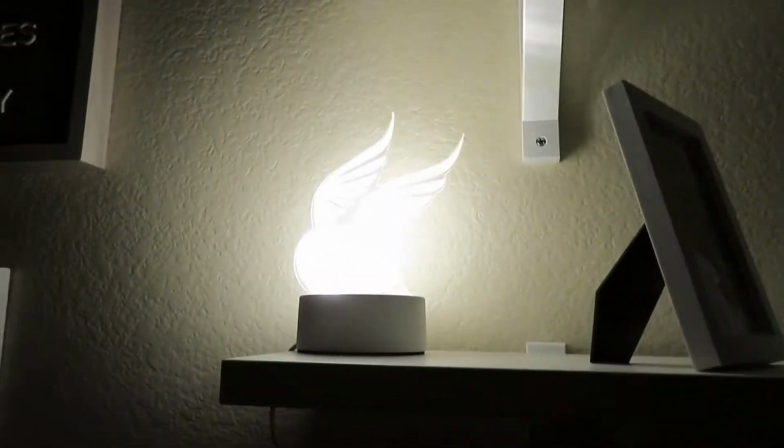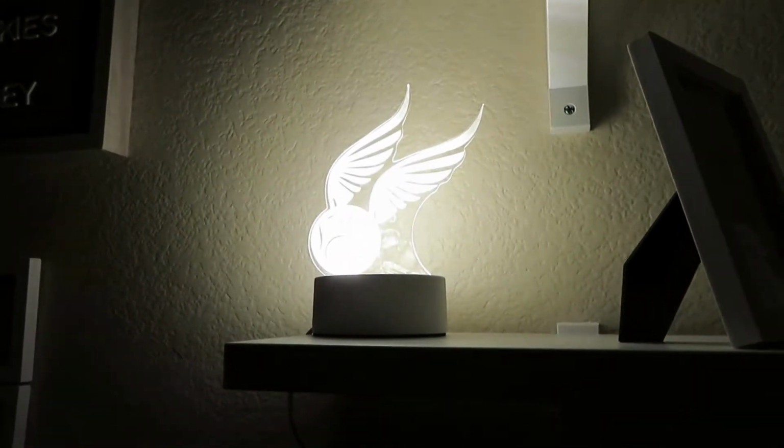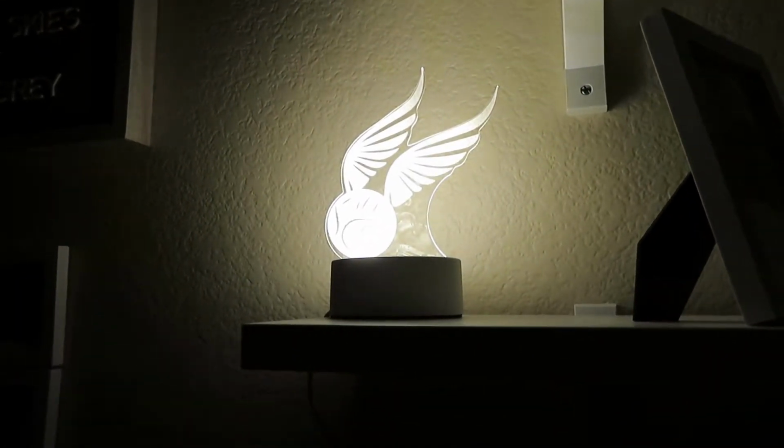But again, we didn't want to have the light too bright in here during the middle of the night because we didn't want him to think, oh my gosh, that is such a bright light in my eyes after I've been sleeping in the dark, and we didn't want him to wake up too much. So what we currently have in here is a Harry Potter Golden Snitch light that I actually received in a book box, and it is just the perfect amount of light in the middle of the night to change his diaper and not have it super, super bright.